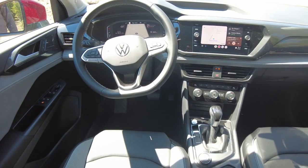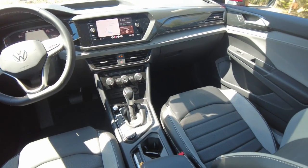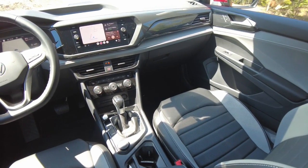One thing we'll notice too, on my actual gauge, we have the map as well, but that's not synced up to the Android Auto map. So if you have Google doing your navigation and you're using Android Auto to do your navigation, don't expect it to be on your digital gauge cluster for your vehicle.